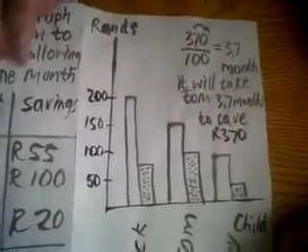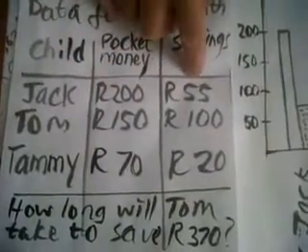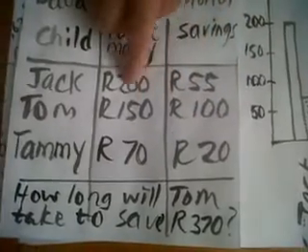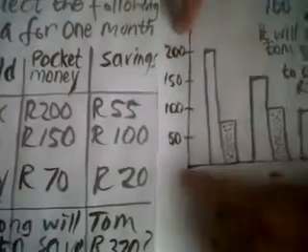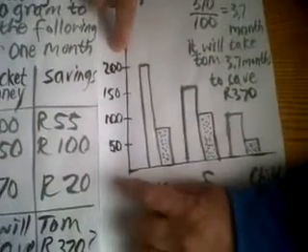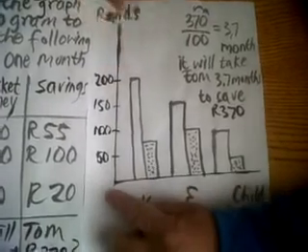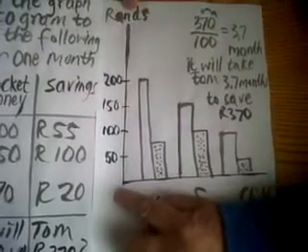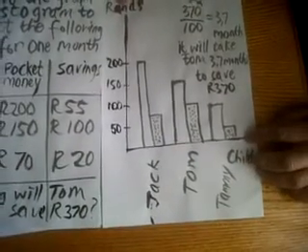Now, if you look at your numbers, come back to your numbers, you can say it's like 55, 20, 100, 150. So you think your best way is to calibrate your sides. Okay, you mustn't forget, you must put a note in here. Always remember, you must put a note in there. Okay? This is your rands. Don't forget to put rands there. And this is your child, or the children. These are your two axes.